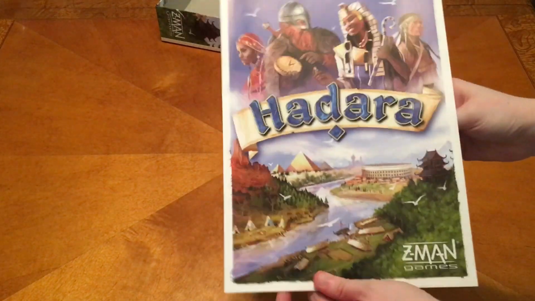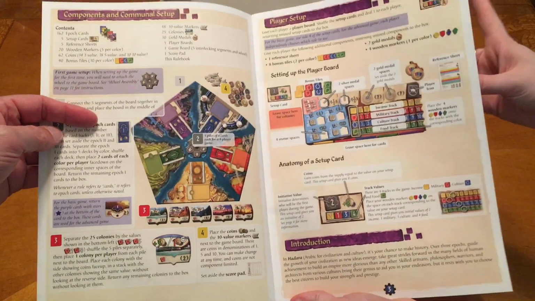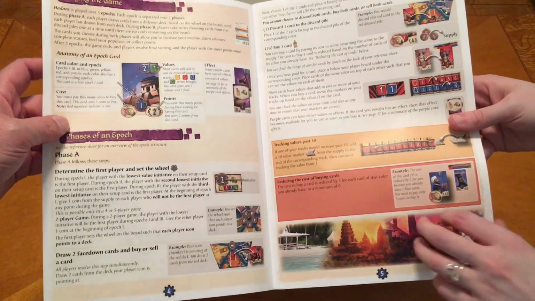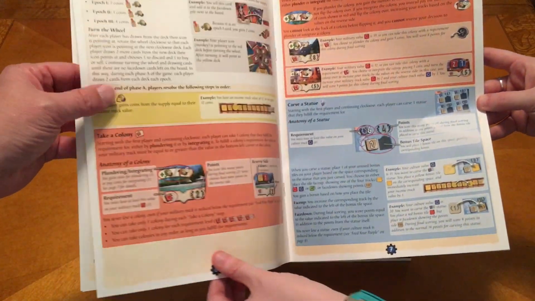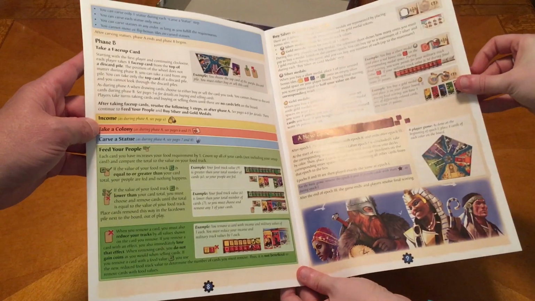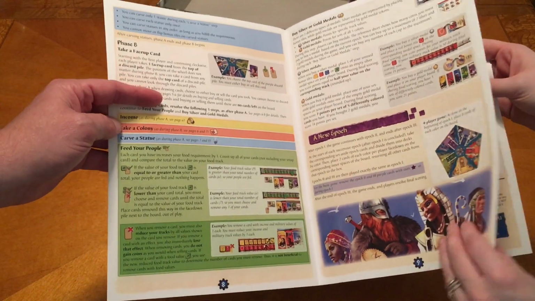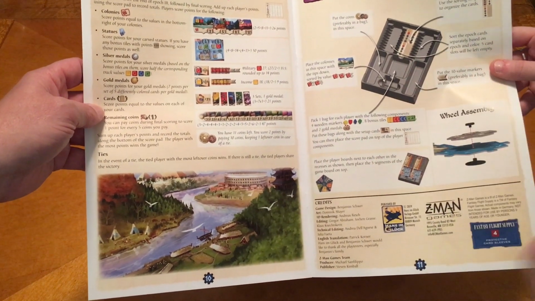So here is our rule book. Components and communal setup. Player setup. Everything's happening all at once on your turn. A lot of things are. So carving statues, taking colonies, phase B, buying silver and gold medals, and then a new epoch. A new epoch. Game end, final scoring, and then storing the game.